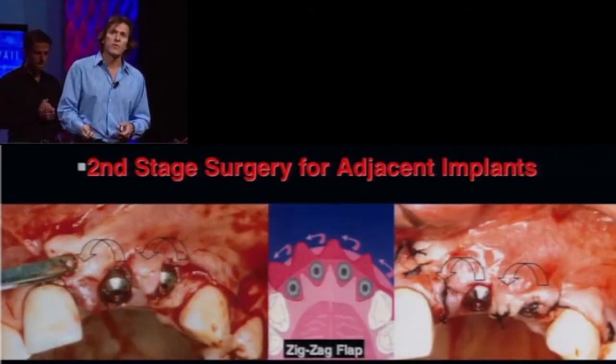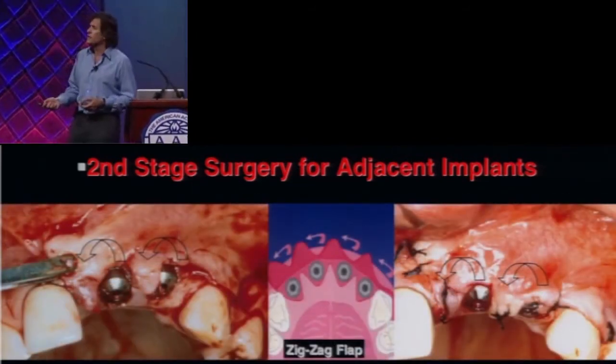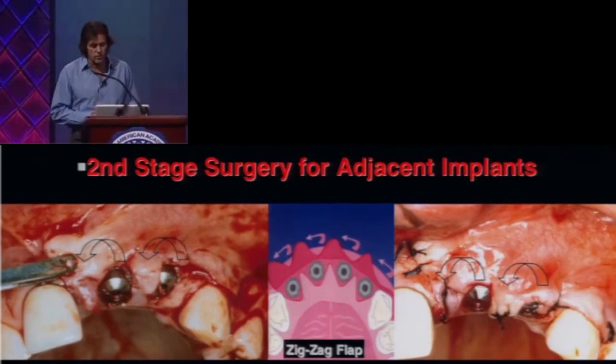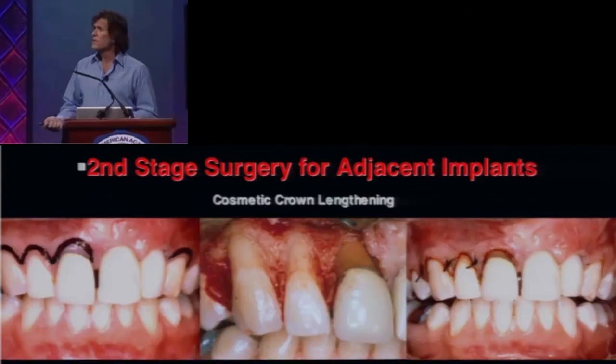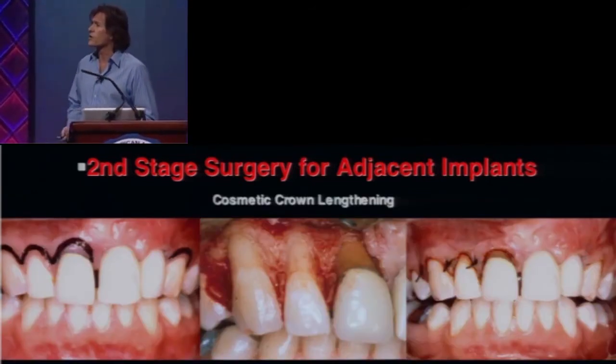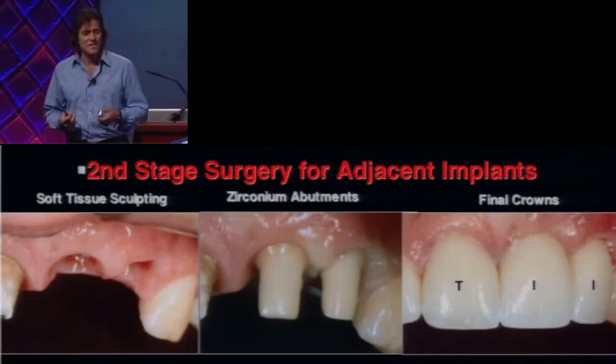And that's exactly what you're seeing here. So we don't lose or remove that tissue. We actually enhance it, overlap that interproximal area to gain additional vertical height. We use crown lengthening procedure on the adjacent side to level off the gingival margins, zirconium abutments, and then really trying to get the best aesthetic result.